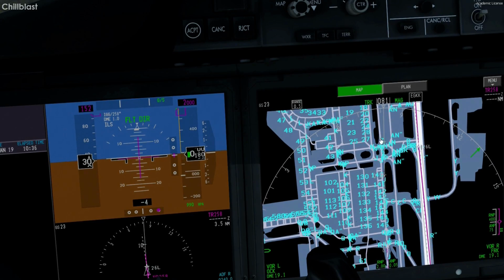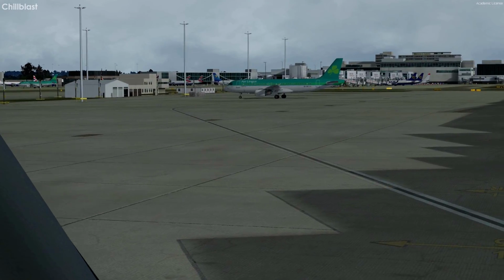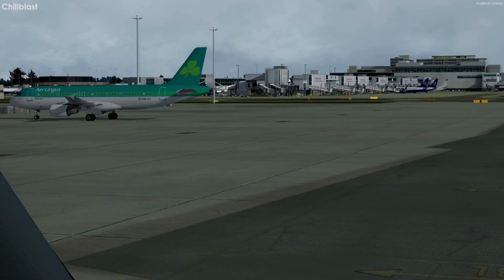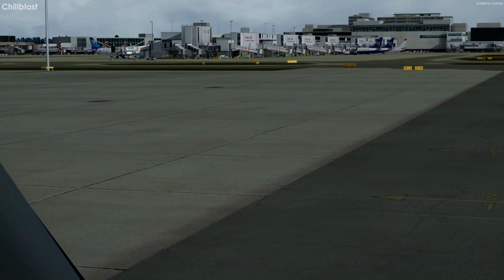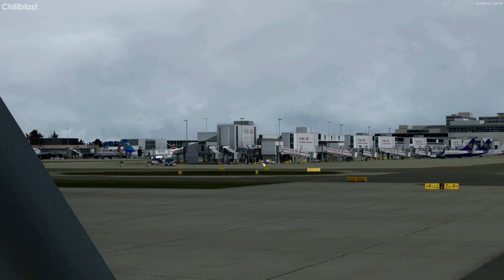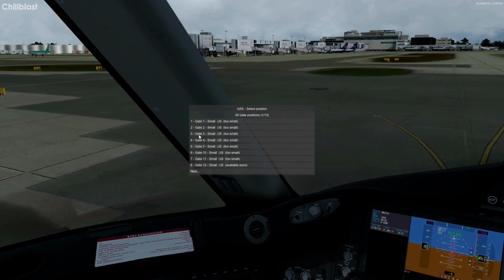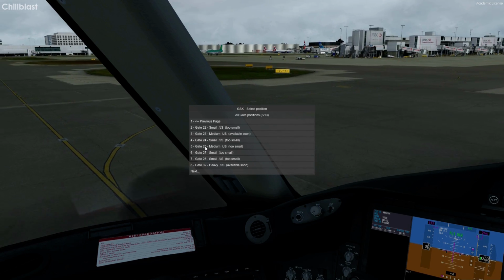And we're expecting to park here around 25, but there's no stands. 36 is over there, which is quite annoying. Don't want to park at 36. There's a Thomas Cook. That's what's blocking us. Outrageous. Absolutely outrageous. And there's obviously some weird stand jetway going on. I will have to fix that up. It's probably because GSX thinks there's no jetway here, so it's like, oh, I need to put one here. But no, there is a jetway at that stand, you numpty. Now, what does it say about these stands? Does it even have 25 on here? 25, medium, too small. That is definitely not medium.